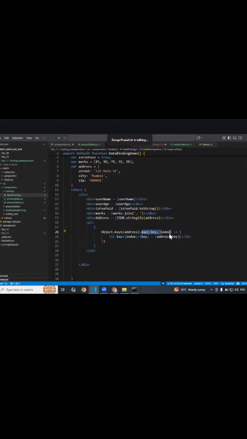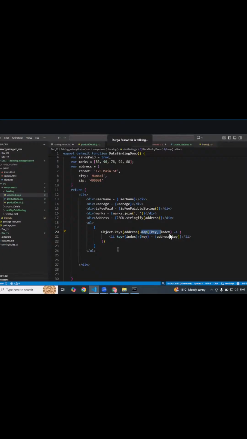Ganesh, why do we need to use keys? We can print values directly with Object.values. It all depends on the requirement. My requirement is to show the key with the value. If my requirement is to show only the value, then that is fine. My requirement is to show the key and value, and that is the reason I'm using keys. Otherwise, you can go for values.